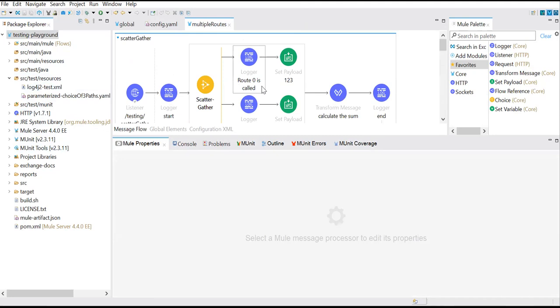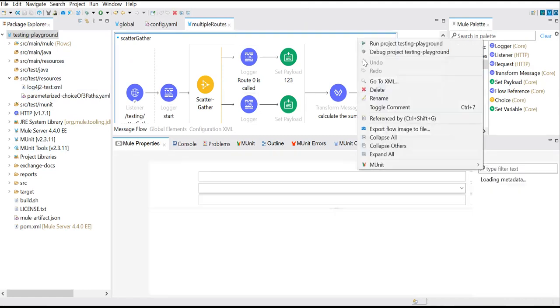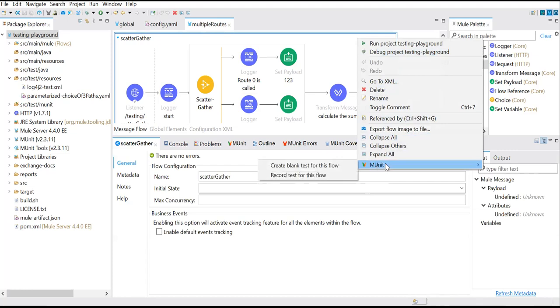What I'm going to do now is not write the test manually. I'm going to say, go ahead and give me a test case. Right click, Munit, and this time give me a test case by using the test recorder.